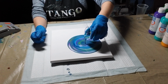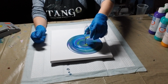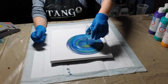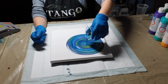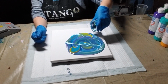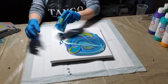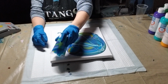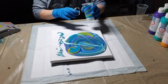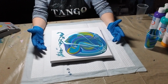Okay, now when I get down to about, I don't know, 3/4 of the way poured, then I do something a little crazy. Are you ready? I go like this. Okay, that's pretty crazy. Just dump out the rest of the paint to give it a little something to slide around on. And then I look at it.